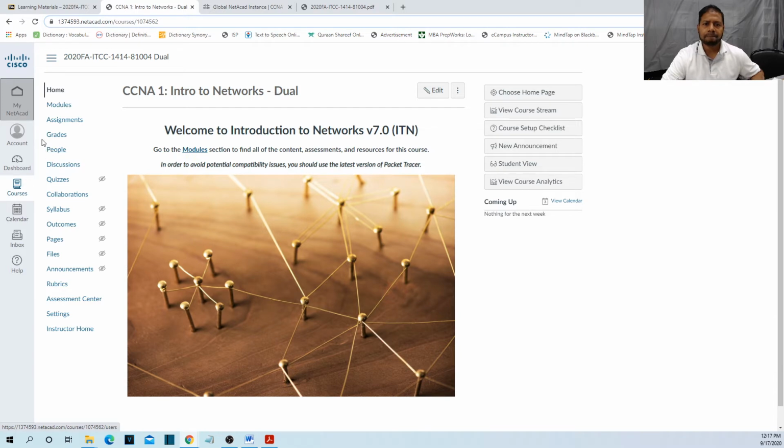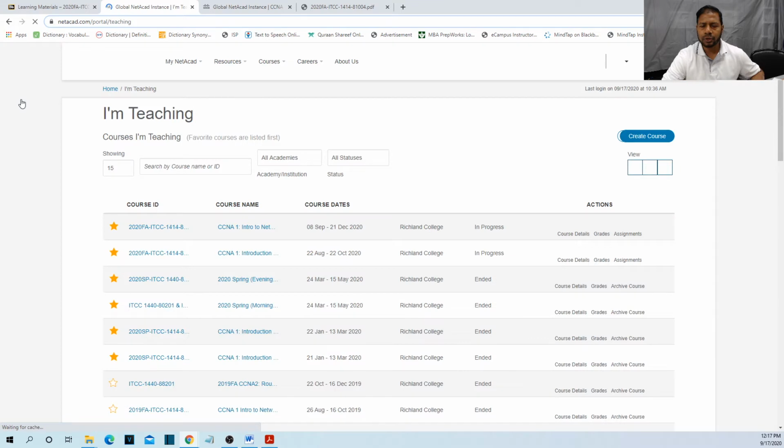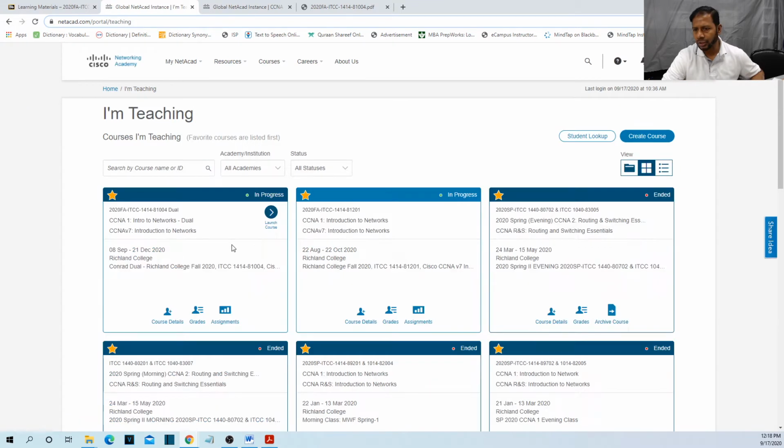If I go to the very leftmost column, I see some more links here. There is a column right here, my NetAcad. If I go there, it will show me how many different courses I am teaching or learning. In my case, I'm teaching them.